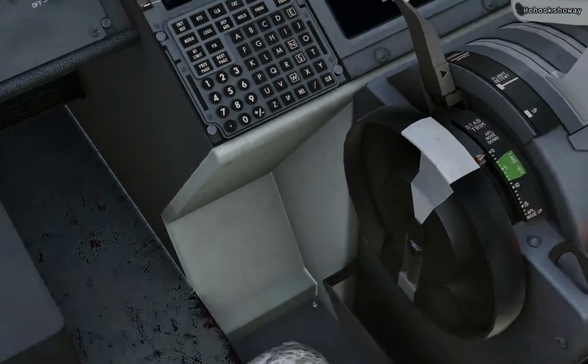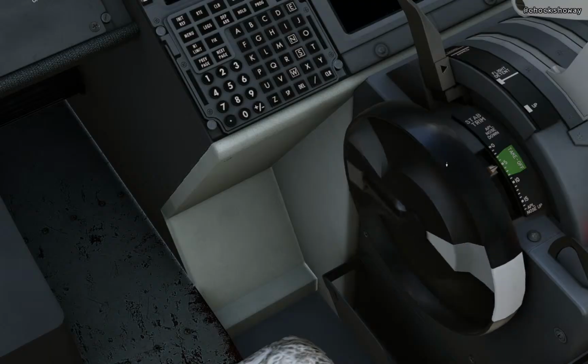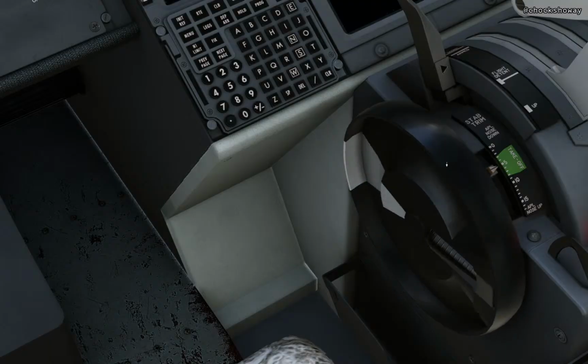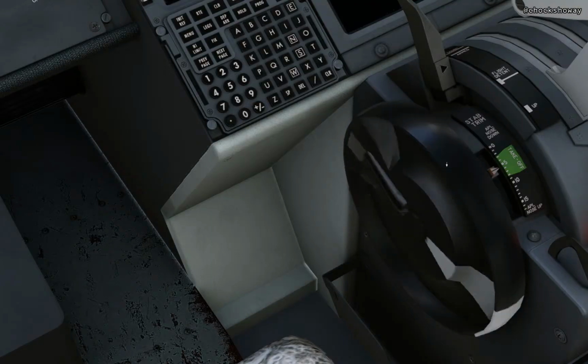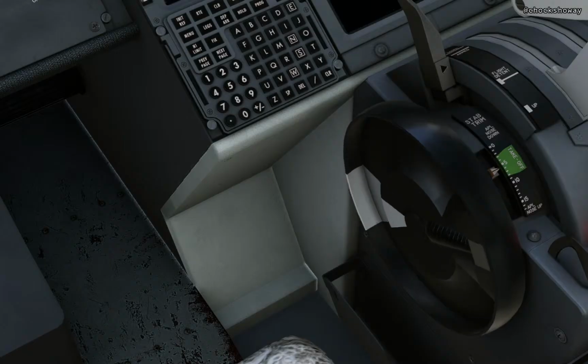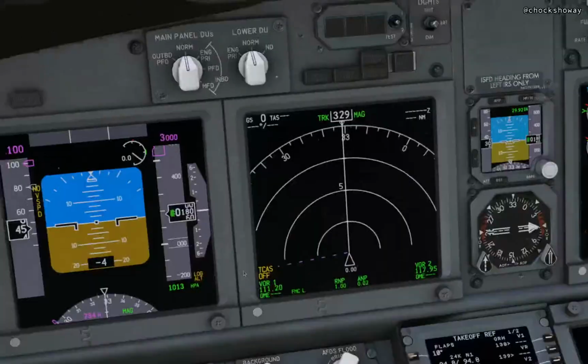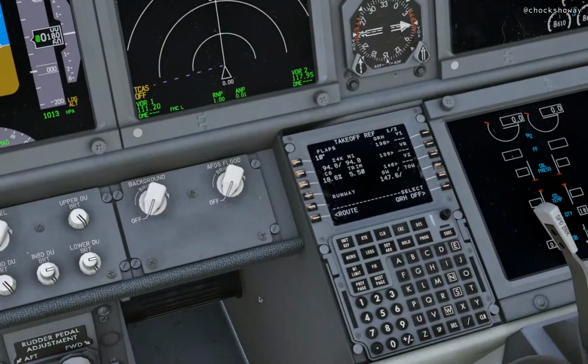Stabilizer trim is locked at 0. And my, oh, there we go. Electric trim is now working. So 5.5 on the trim setting.